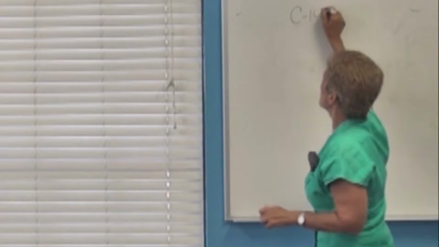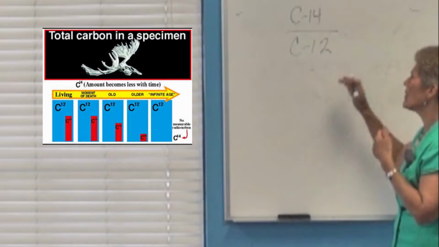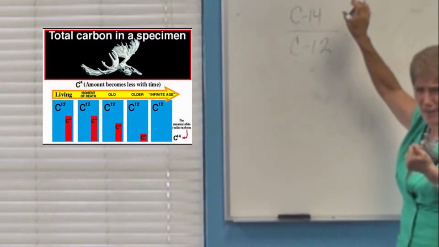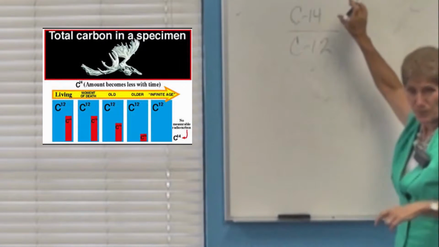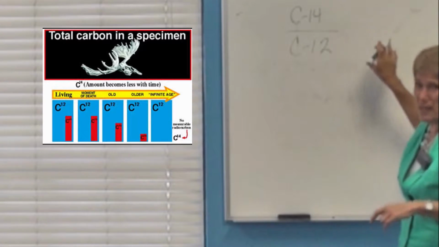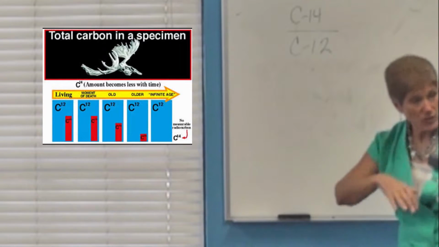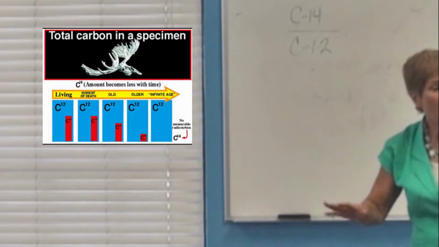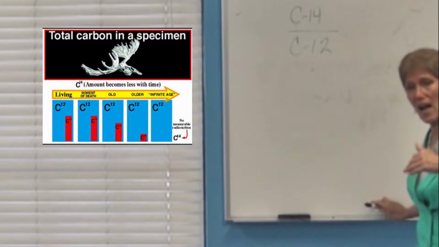And how they do that is they look at how much carbon-14 is in the atmosphere compared to carbon-12. And I think right now it's like 1 billionth. So out of every billion molecules, let's just say that's what it is, because it's very small, 1 in a billion is carbon-14. Well, when we die, we're no longer taking it in, so it starts to deteriorate and go away, and therefore they see how this changes over time, and that's how they determine how long something has been dead. That's what carbon-14 tells you, how long something has been dead. Everybody with me? So that's how that works.